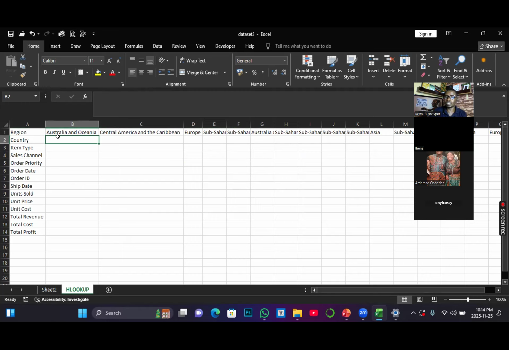So, ladies and gentlemen, at this point, I have laid to rest the lookup functions. If you have any question, we ask. If you don't have any question, then your assignment is to go and work with them and master them very well. Particularly the ones you have to focus on are VLOOKUP and XLOOKUP.